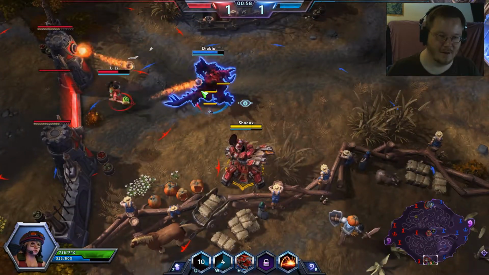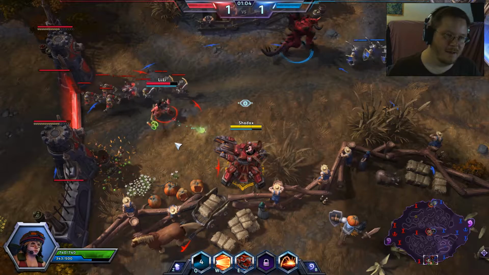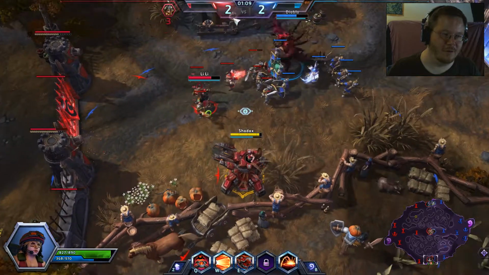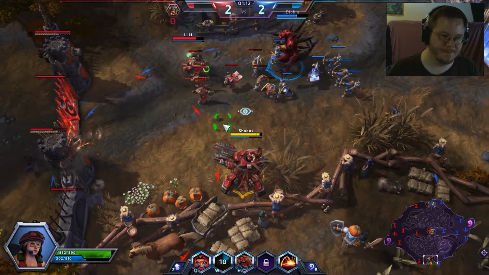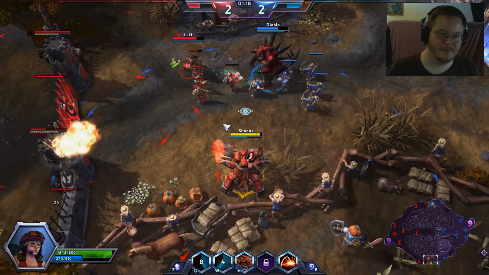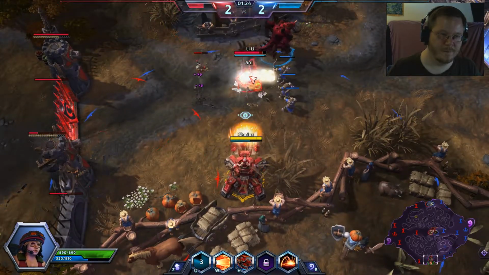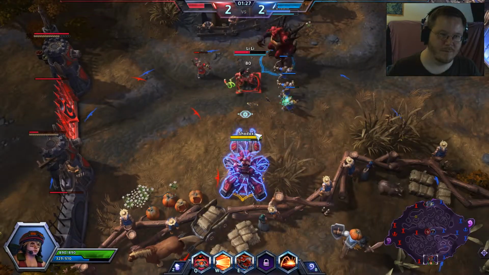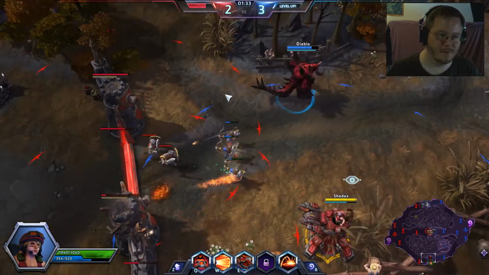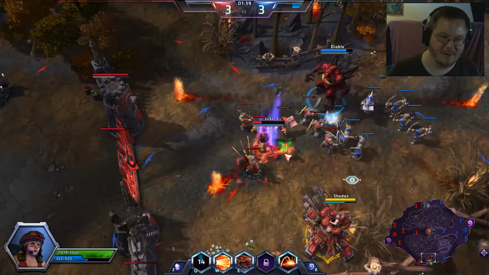Alright, siege mode. So now I've got more range and more damage, but I can't move. But I can outrange the towers, so hey. Eventually I'll be able to move in siege tank mode, but not until level 16 I think it was, unless they've changed the level.